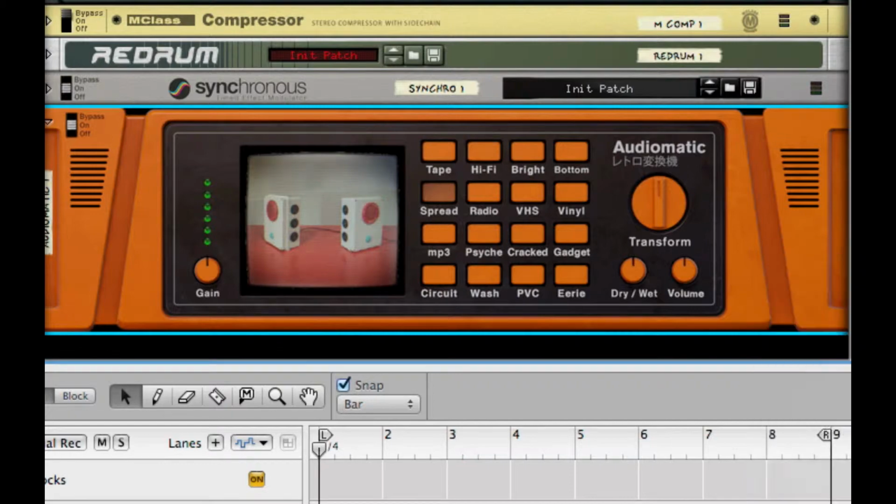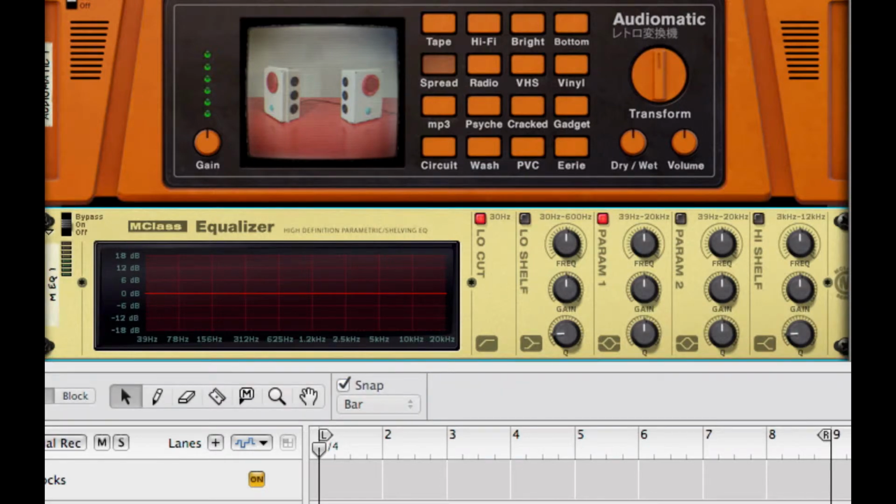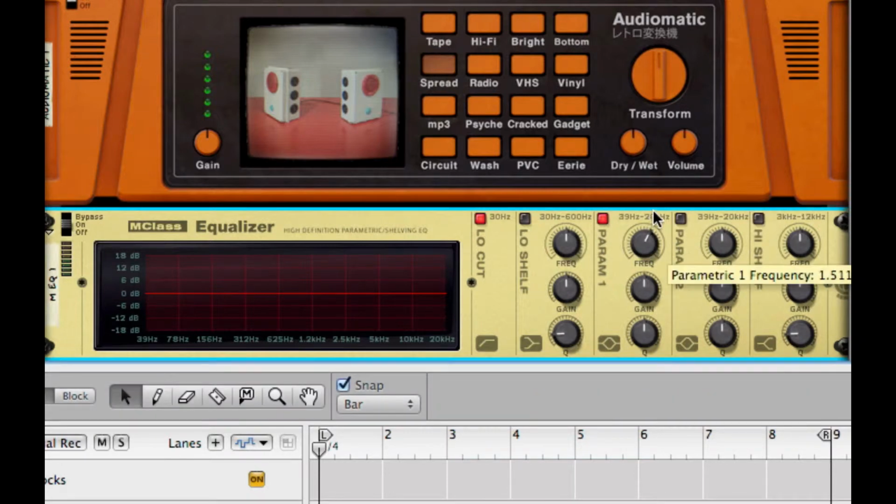Next, create an M-Class equalizer. Got to make sure you're still with me. Turn on low cut, turn on P1, and for P1, I'm going to take the frequency to 883.9 Hz. What is so special about that? 880. That's pretty close. When you hold Command or Control, depending on if you're using Windows, it's Control. If you're on Mac, it's Command. If you hold that down while rotating the frequency knob, you can get the exact thing you're looking for. Take the gain all the way down, Q all the way up.